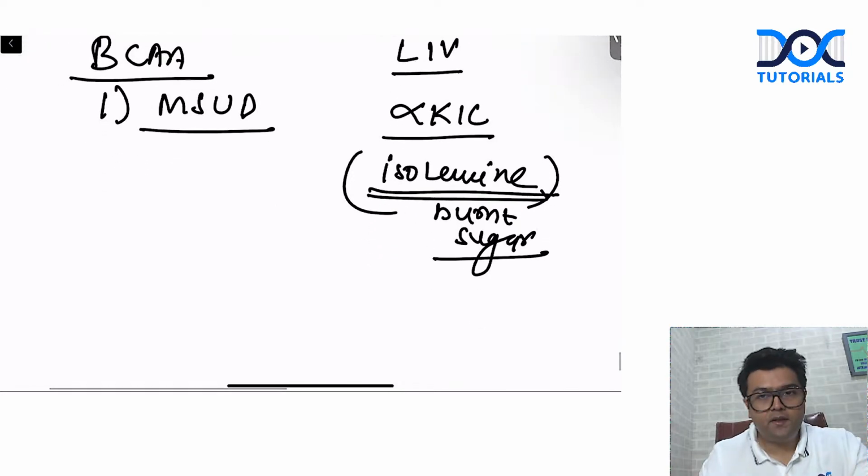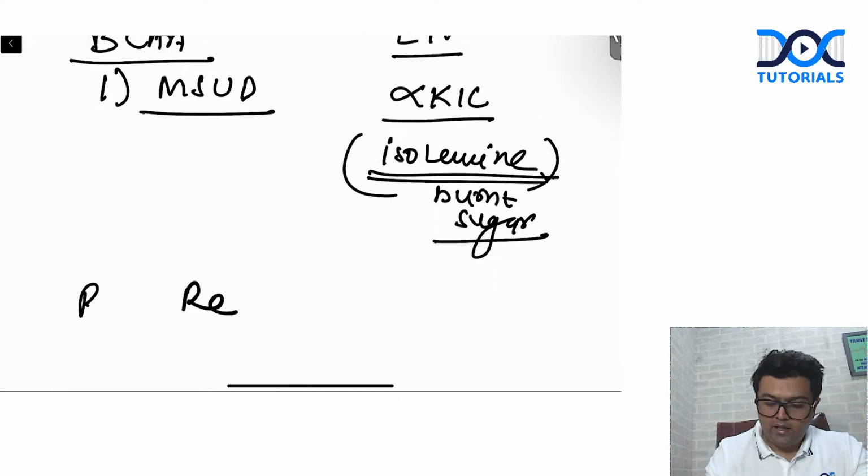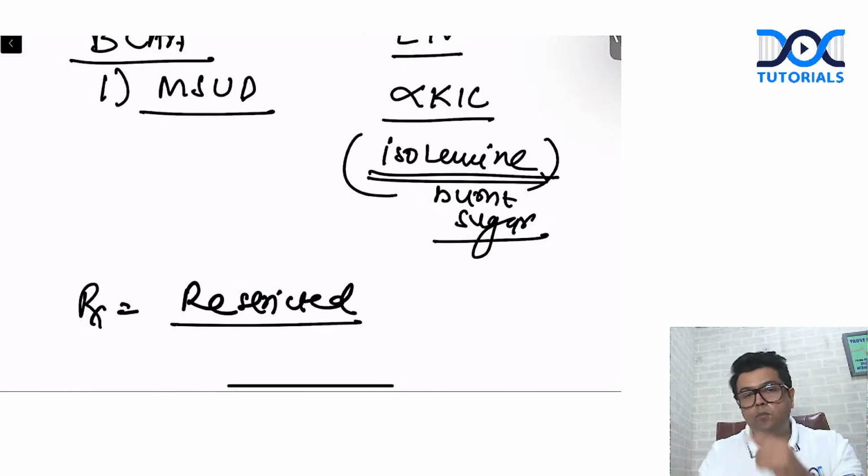How will you treat this disease? To treat this disease, again a deficient diet you have to give. Restricted, don't say zero, no, because all the three branched chain amino acids are essential. So in the management, I will be using restricted. This point is more important here for your exams because clinical features sometimes may not be specific. Like in PKU there was something specific like low IQ, but here it may have multiple features, you may not remember much, but then these points become very important.